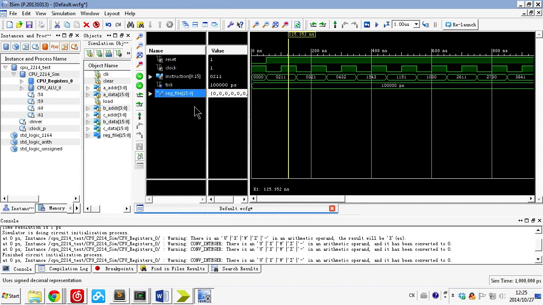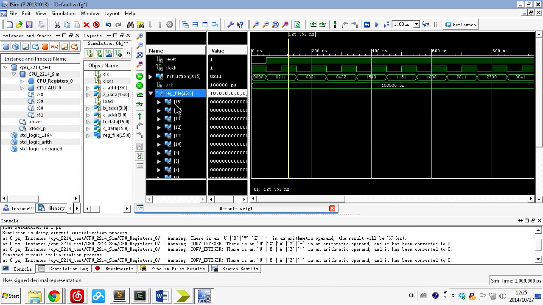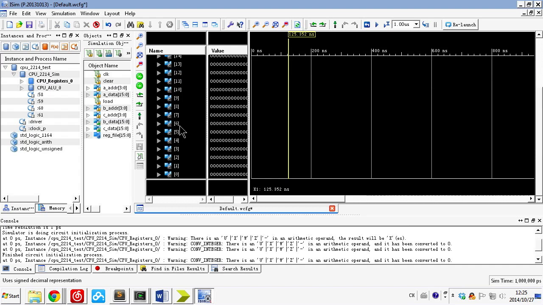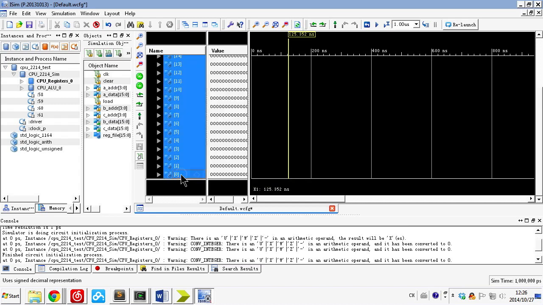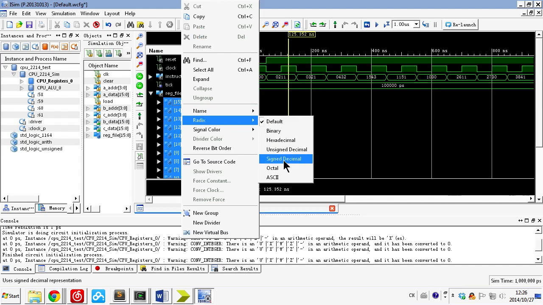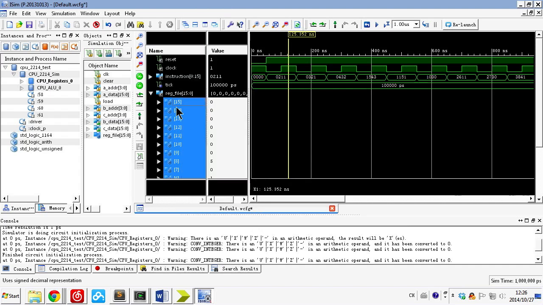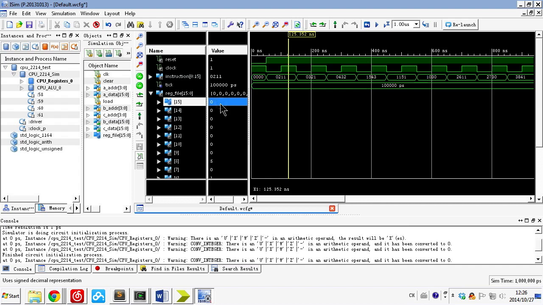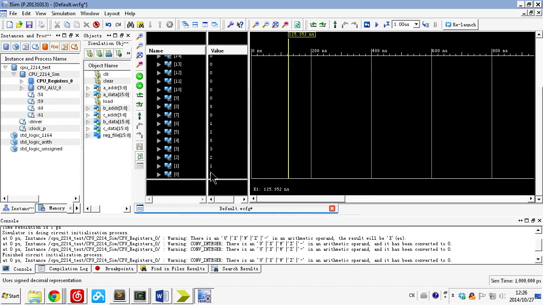After you add it, change the radix to signed decimal. Click the arrow to expand, and you can see here are 16 items, the 16 registers. Click shift to choose all of them, and change the radix again to signed decimal. So we have 16, and you see some values here.